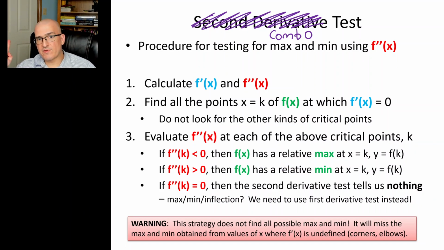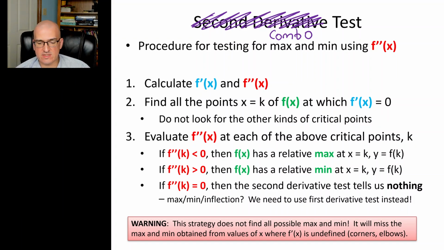So we've seen one flaw already, that this test cannot be used to diagnose critical points that come from f prime of x DNE, does not exist. Here's the second weakness. What happens if you plug the critical number into f double prime, and what comes out isn't positive, and it isn't negative, but instead it's that number in between, 0? That means the combo test has failed, and we can't determine if it's a max or a min. We would be forced to go back to the increasing decreasing test and make the number line, choosing a test value to the left and to the right.